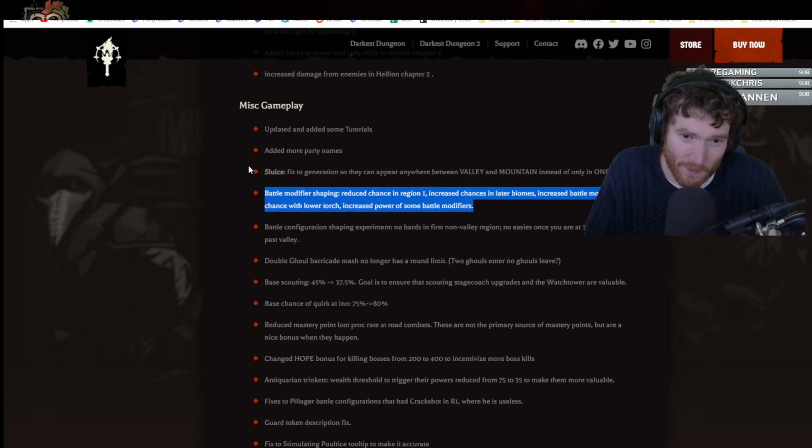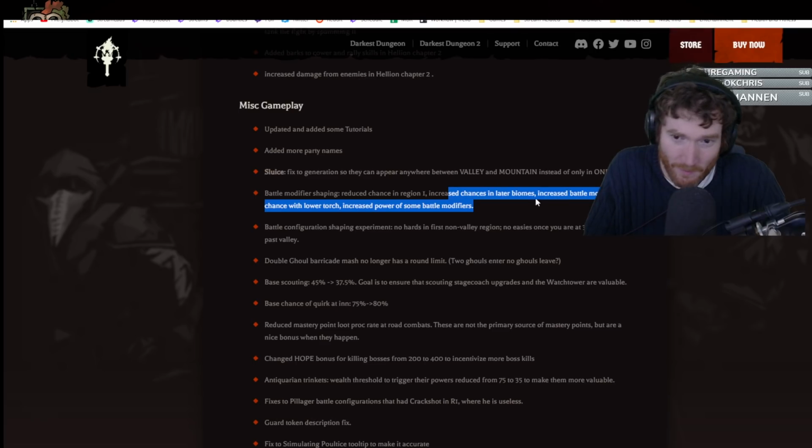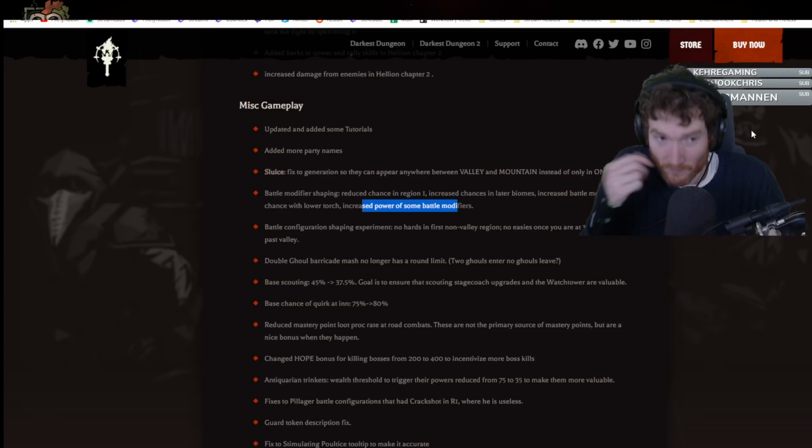Battle modifier shaping. Reduce the chance in region 1. Region 1 gets easier. Increase the chance in later biomes. Future biomes get harder. Increase the battle modifier chance with a lower torch. Low light is more impactful. Increase the power of some battle modifiers.